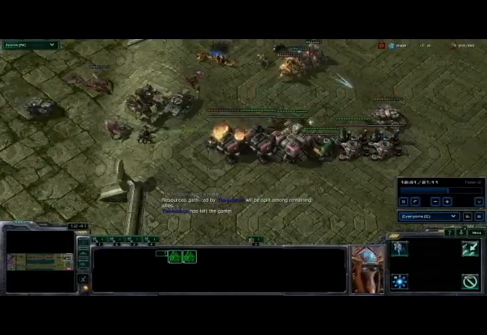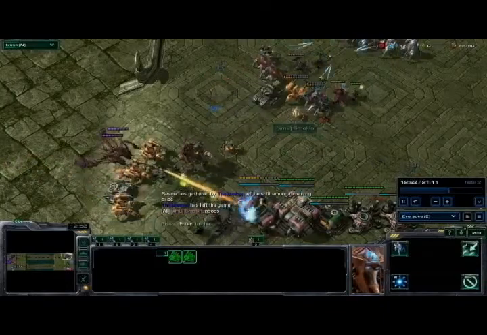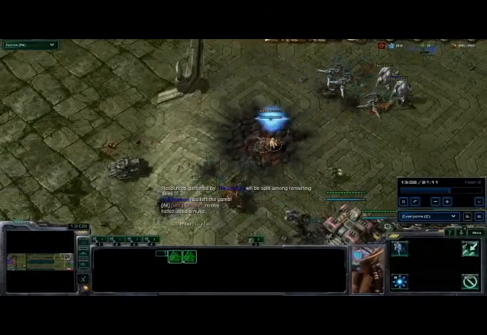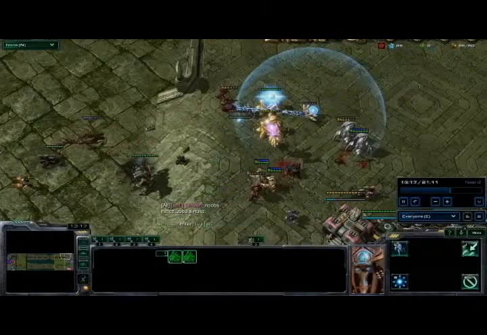They already left the game. We used 1 nuke and 1 person left. 3 Immortals, 4, another nuke. Noobs, see? They're pissed off. They're pissed that this works so well, I guess.